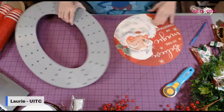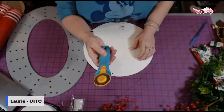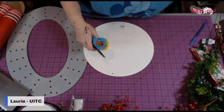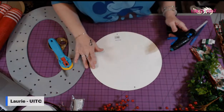Okay, so the first thing we are going to do is you're going to need a rotary cutter. You're going to need scissors. And we're going to need a little bit of hot glue just for the cable mounts, okay?